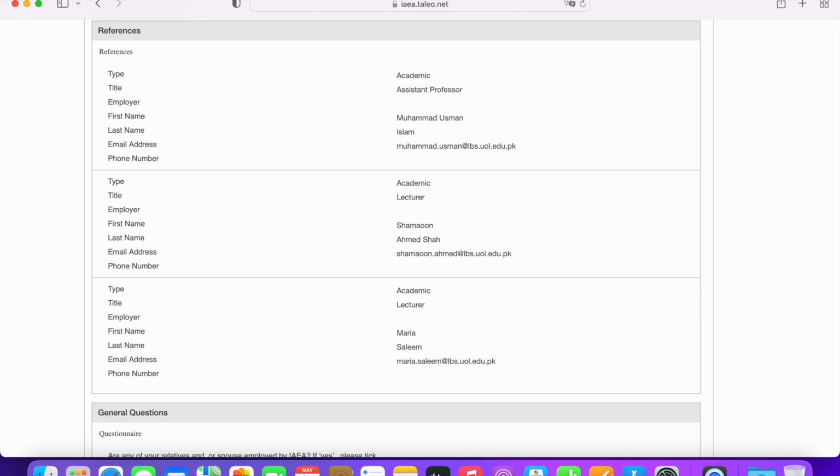In this section, you have to give 3 references. It can either be your professor or your supervisor. I put the names of 3 teachers of my university. You have to put in the names of those people as well as their email. You have to make sure that the email address that you are putting in is a professional email. Just like you can see in my references, this email is a professional one. It's the email of a university that I studied in. So you have to make sure that you do that.